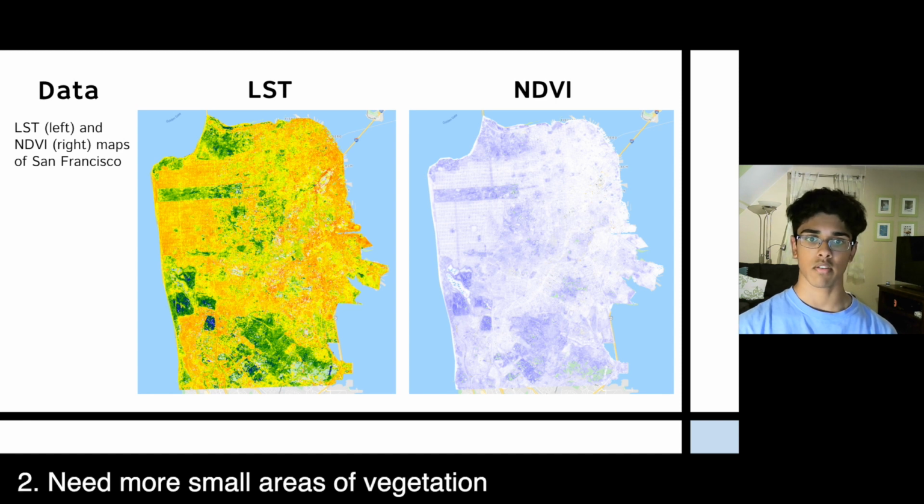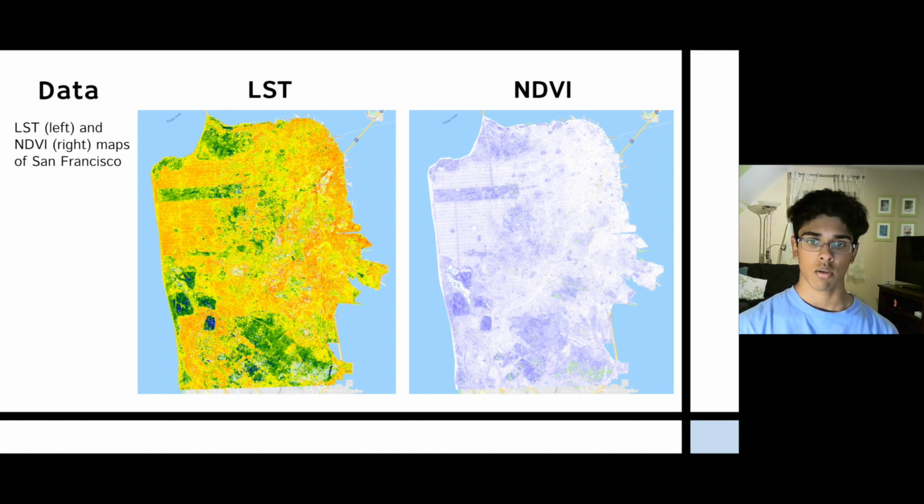Two, that instead of having a few large areas of vegetation, cities need to have many smaller areas distributed evenly across themselves. Because vegetated areas only have an effect in their immediate vicinity, having many smaller areas covering the city should be a viable way to reduce the urban heat island effect everywhere. Most urban areas would have a vegetated area near them, as opposed to only a few in the current situation.